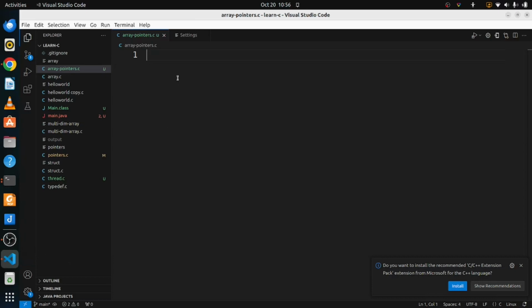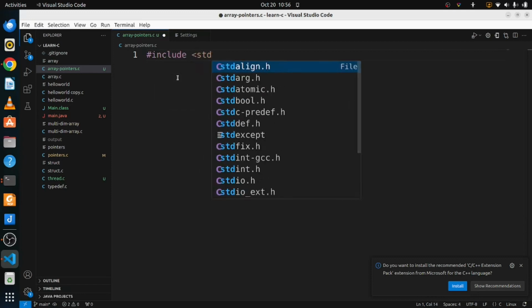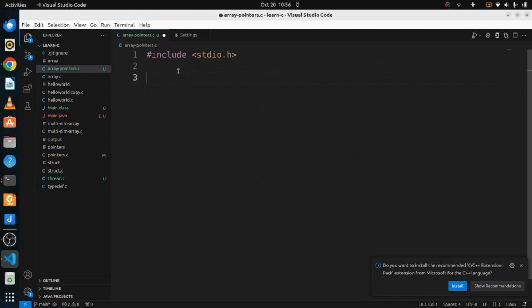In this video we are going to learn about how pointers are used with arrays. First, we are going to initialize an array of 5 integers.